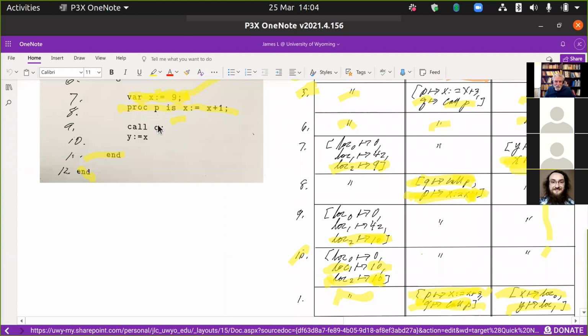We say call Q. And what do the semantics for Q say? They say look up inside the environment, which is the same as this one, Q. And Q says call P. Okay, so now the next thing that we're going to do is call P. So we look up P in the environment, and P says X gets the value of X plus 1.